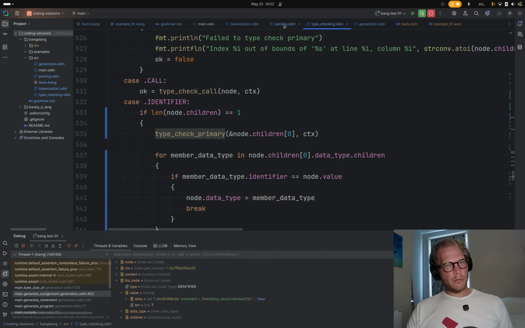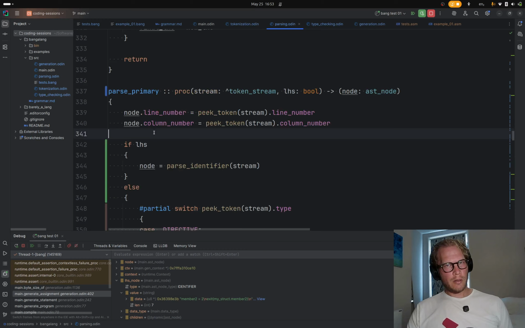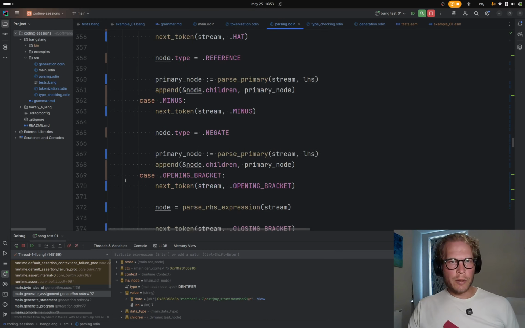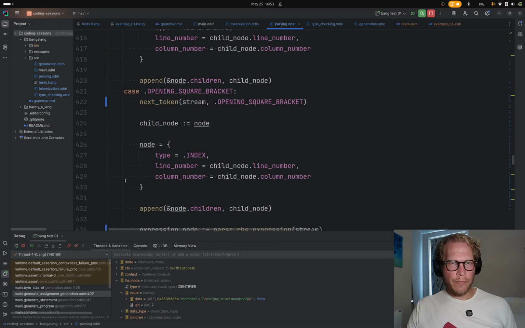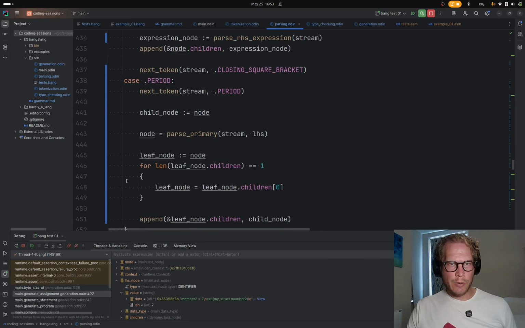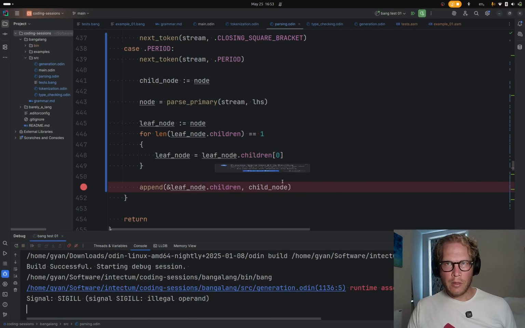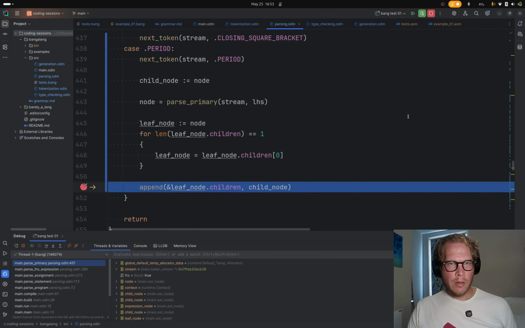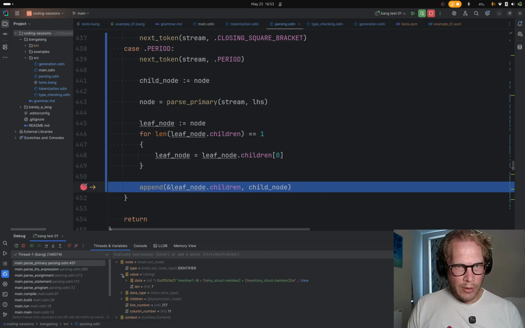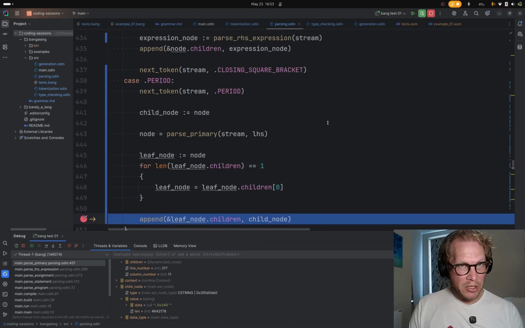Here we're assuming that we have a tree. No, it's because it happens down here is where it should happen. So here the node is member 1. The child node is an empty string.